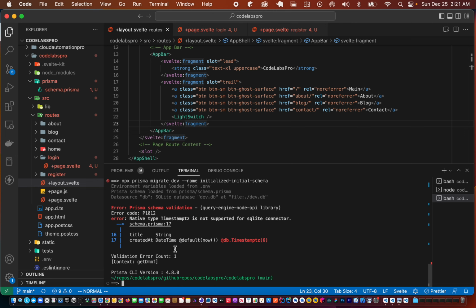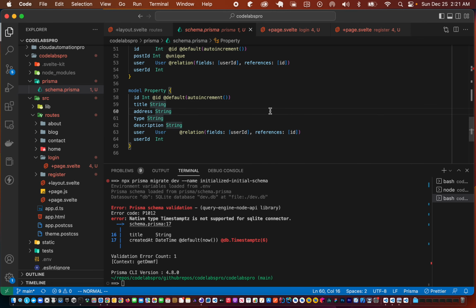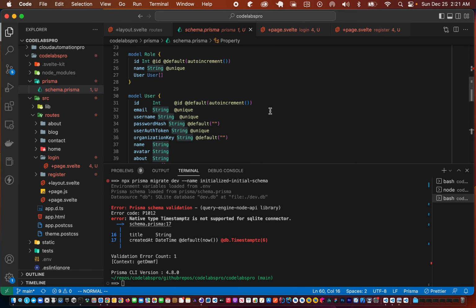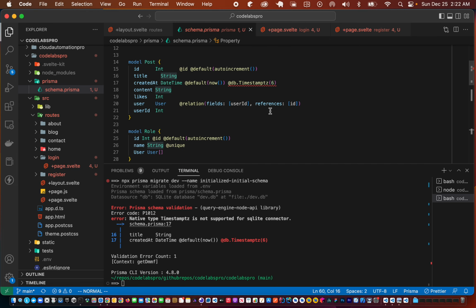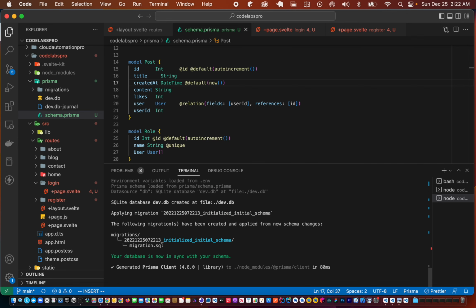Now here it's complaining that the timestamp type is not supported for the SQLite connector. So we can take a look at that. Where it says datetime, we can just take out the timestamp, and we can run the migration again.